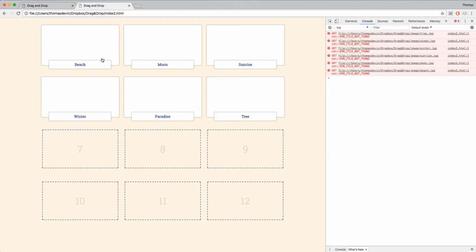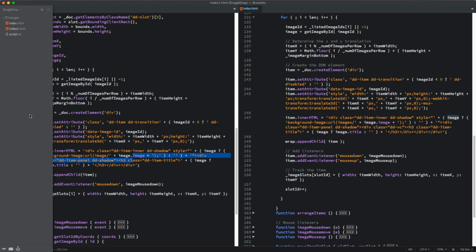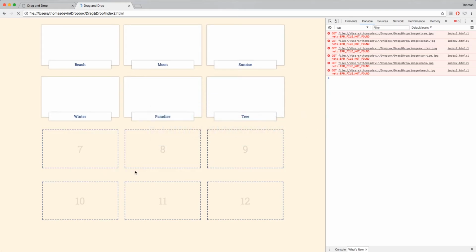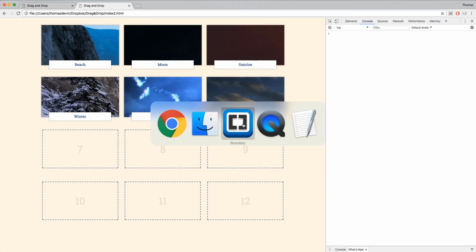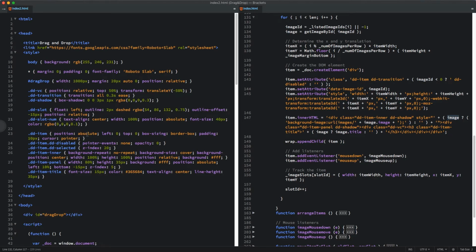So you'll see now we've got this showing up, and we've got an error because it's not finding the images that we have set. The reason is just because the folder in our file structure is actually called images. This is where our images are all sitting right here, and I called it image instead of images by accident. So if we make that change and refresh it now, you actually see these images show up on our screen. Obviously this doesn't look right because the images are way bigger than these boxes, and that's why we need to go in and set a CSS property that will allow that to show up correctly.